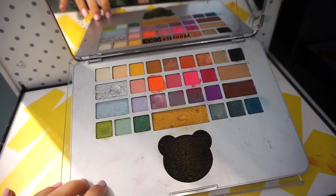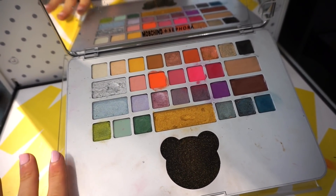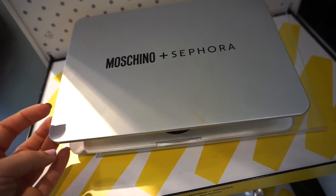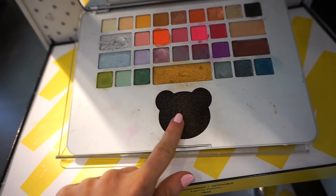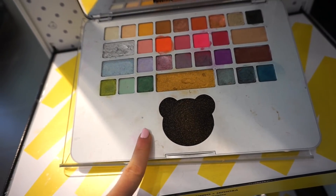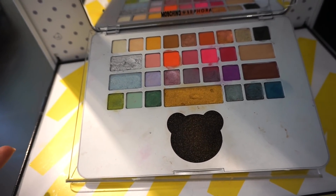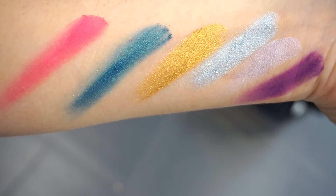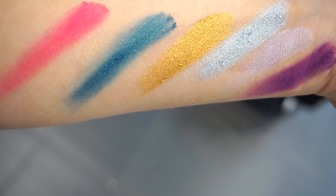Then we have this adorable little laptop palette. This is retailing for $60. There are a variety of different finishes in here — a lot of fun shades, not really a neutral palette. It literally feels like my Mac laptop. There's a nice size mirror here, and it does have a magnetic closure, which I appreciate because it's securely closed. What I also thought was neat is that it has this color switch pad over here, so you can use any shade, clean your brush with this little pad, and then go on with a different color — like a quick fix situation. The metallics seem to be super creamy on another level, and the mattes are also really nice, but the metallics definitely win the palette. It's very saturated with color. I'm beyond impressed.